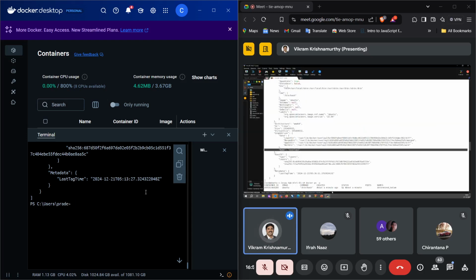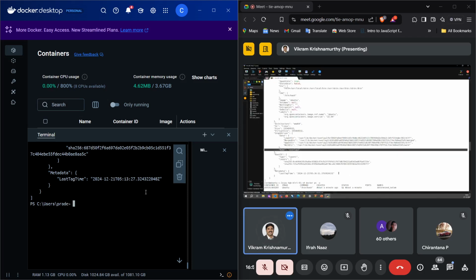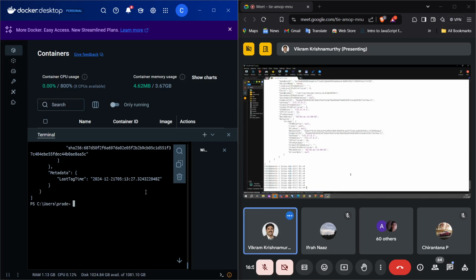Now let's go into my container layer and log into one of the containers.